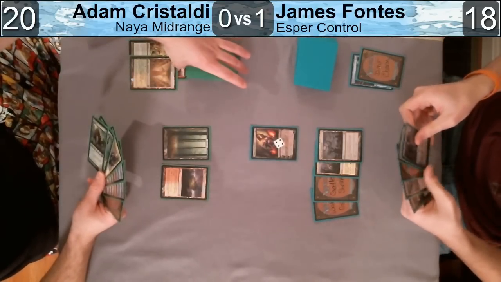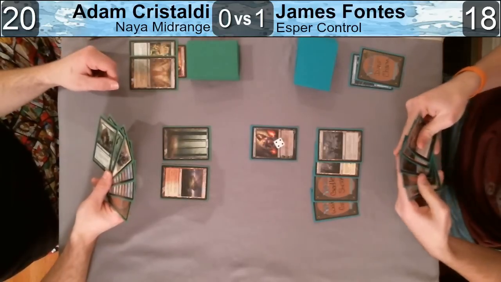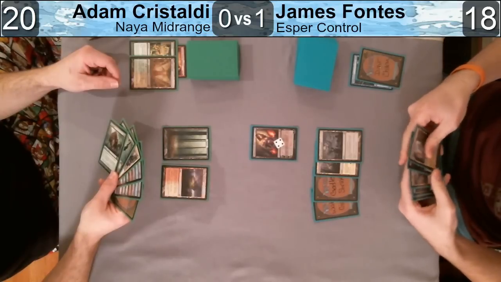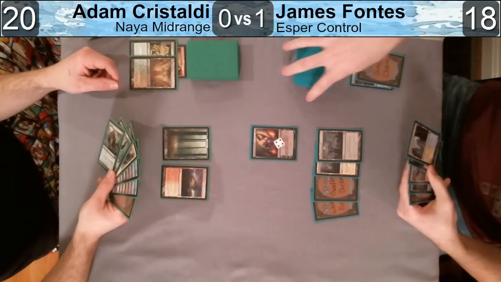I want to see why he was doing that. I felt like he didn't have another answer to my stuff. He was trying to lock me out with land screw. So I almost feel like if I draw a few lands, I'll be back in this game. Yeah, that's what he thinks.